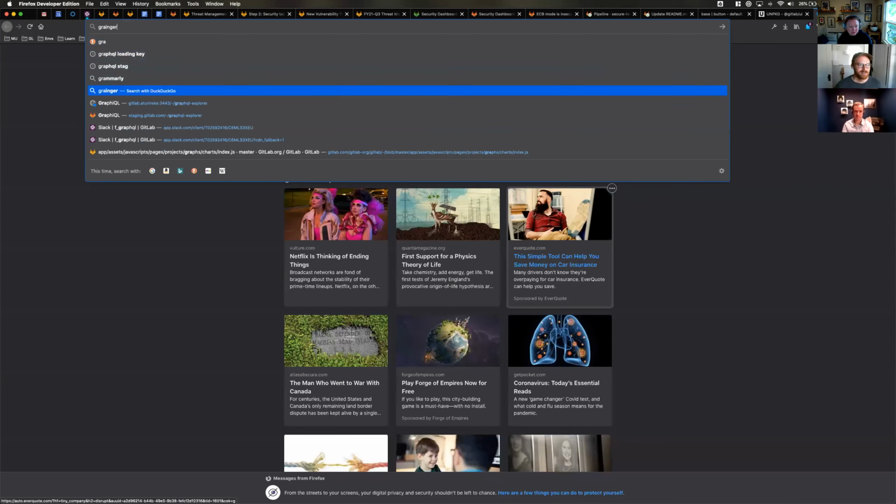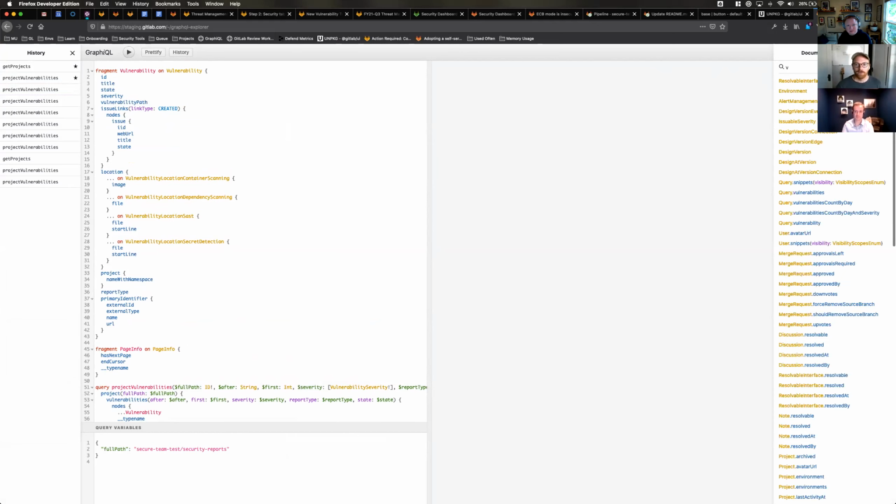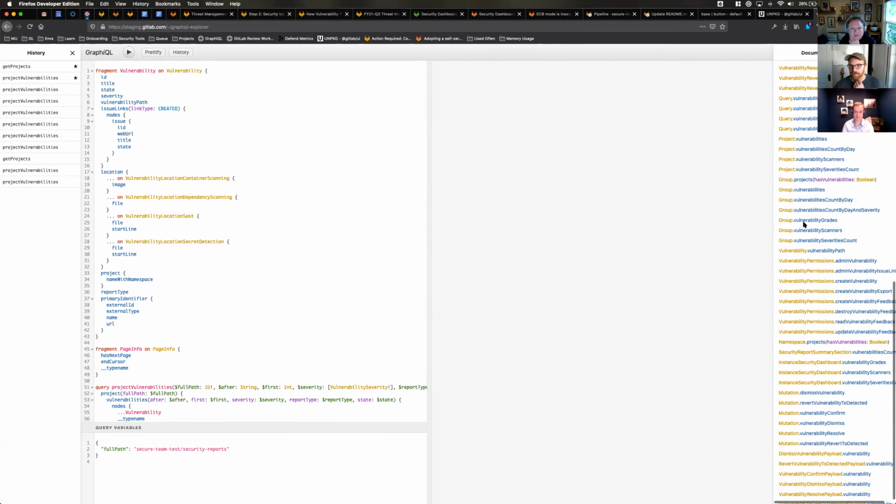I definitely do use GraphQL a lot. When I'm testing out my GraphQL queries, you can see I have some saved here on the left-hand side. It's so essential, and I love looking through a schema. A lot of times these tickets, the issues, get broken up in such a way where the backend added a GraphQL query, and it is my job to implement it and have it display data in the front end. And then I wonder what they did, and I'll go in here and type vulnerabilities, and scroll through here.